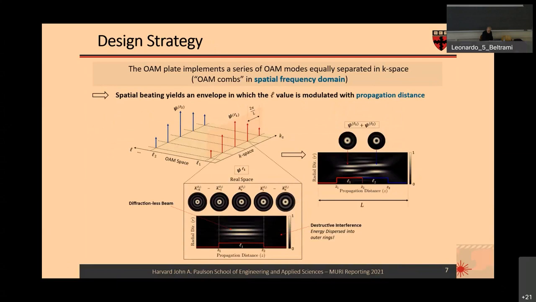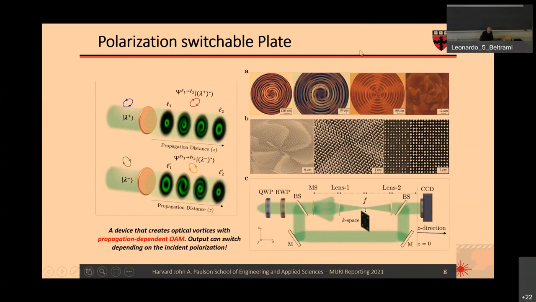Now, to go back to this, here we create essentially two combs. These are really combs, not frequency combs, but combs in K-space. So it implements two sets of modes with different optical angular momentum. It launches them, and then they start interfering. This is for a particular wavelength, of course, which is the actual green. And if you do the modeling, because of this complex interference, here you see one vortex, and as you propagate, these are actually classically entangled states. As you move along, you develop your nice vortex, and in fact this nice petal structure here, and we look at the evolution with the same system.